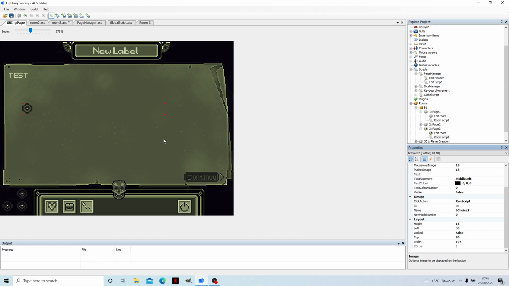So 16 high. If I send that to the back so I can actually click on the button. So we're going to go 35 left, 85 top.